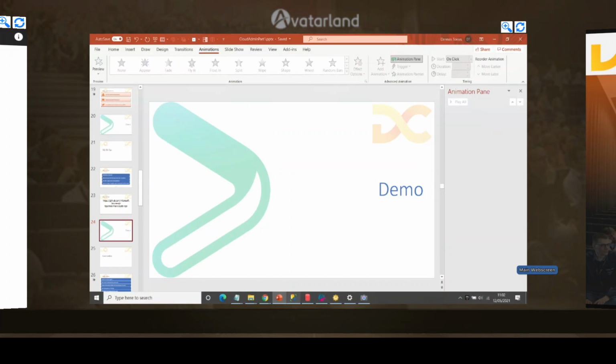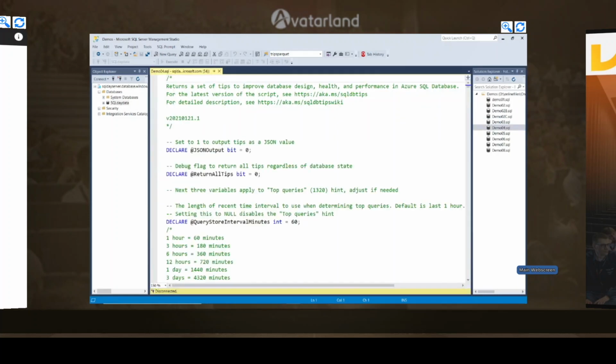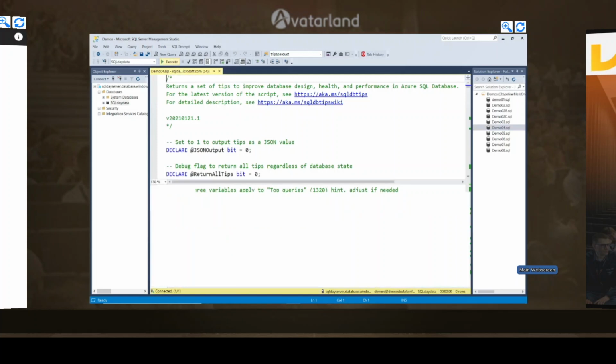Let's see an example. I have them here, demo 4. So I just need to execute. These are ready-to-use scripts that we can get from GitHub. It takes some seconds to run.